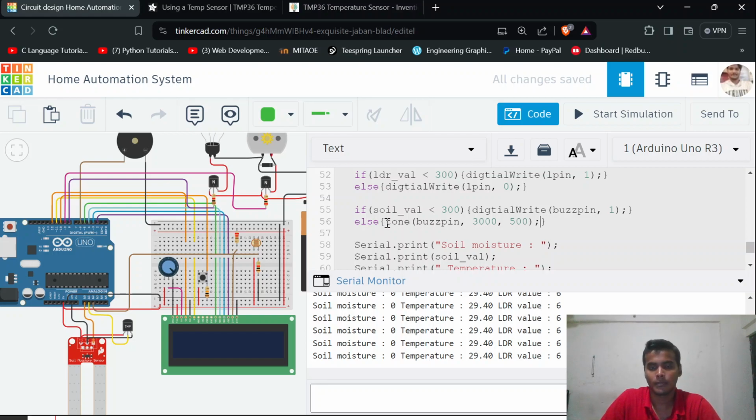Okay. This will not be in else. This will be in here. This will be in here. No tone.